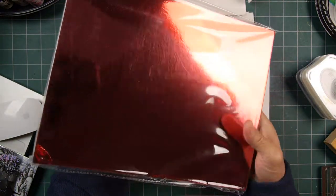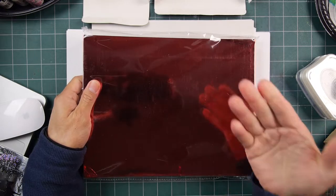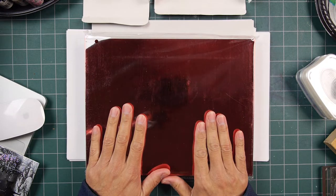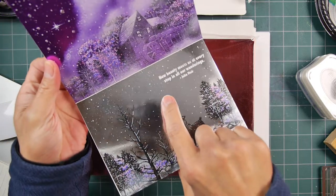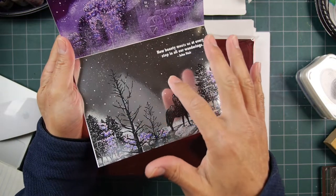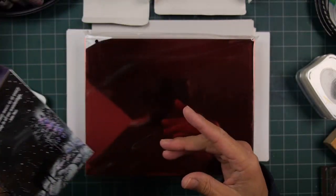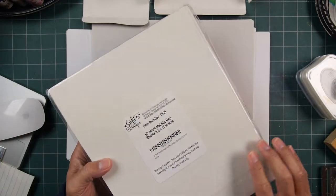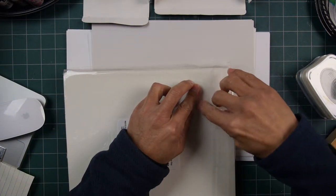Red foil. Now, this is nothing new for me in terms of the type of material used, but I haven't tried the Gift Boutique foil. This is the same brand of foil that I use for my silver, and I've been watching Amazon to see when the silver was back available, as it was sold out for a week or two, especially after I used it in those mirror cards. A lot of times that happens with the gold and silver foil. Anytime I've used it, people have wanted it.